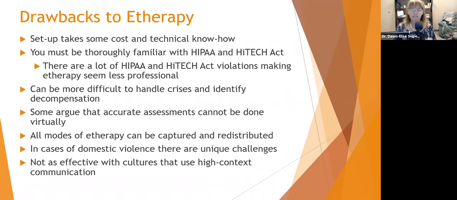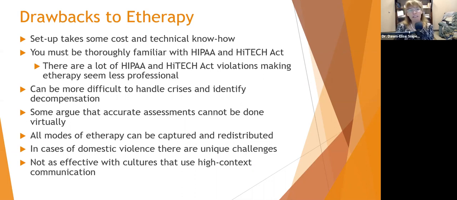In cases of domestic violence, there are unique challenges. When you're working with a client who is in a domestically violent relationship, their significant others may install keyloggers on their computer, which would mean that their significant other knows what they're talking about with you. They're able to basically read a transcript. Their significant others may put a camera, like a little nanny cam, in a place where they can record the computer screen. Their significant others may somehow hack into and access their email. There are a lot of things you need to consider when working with a client who is in a domestically violent relationship.